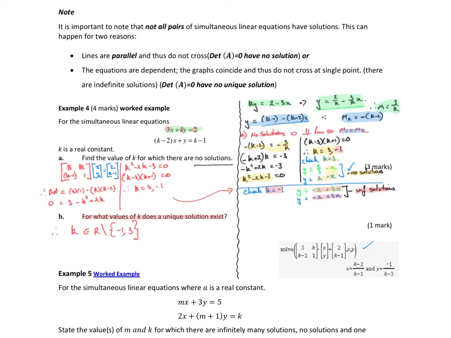If I work out the determinant, the determinant is 3 times 1 minus k times (k minus 2). Work that out. So the determinant is 0. If I want no solutions or infinite solutions, I get 3 minus k squared plus 2k. Rearrange, I get k squared minus 2k minus 3, which is the same quadratic equation. And from there, everything else is the same.